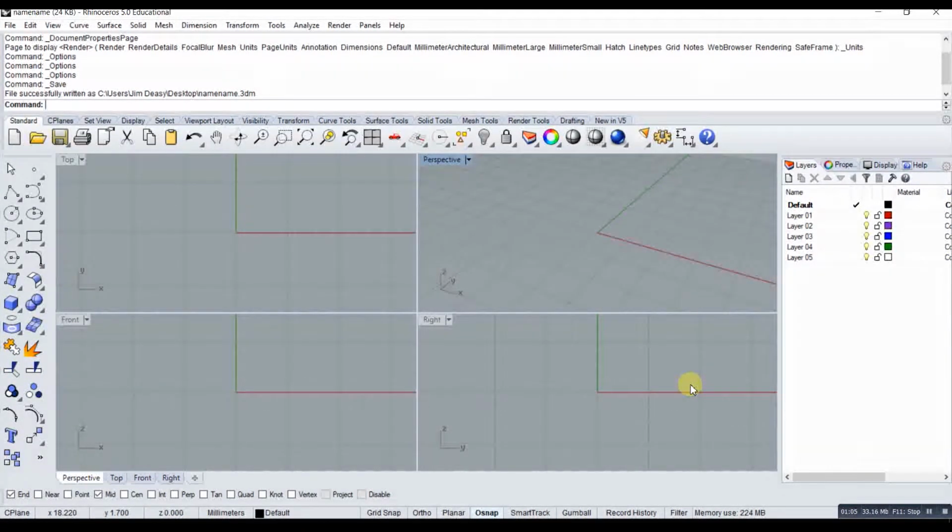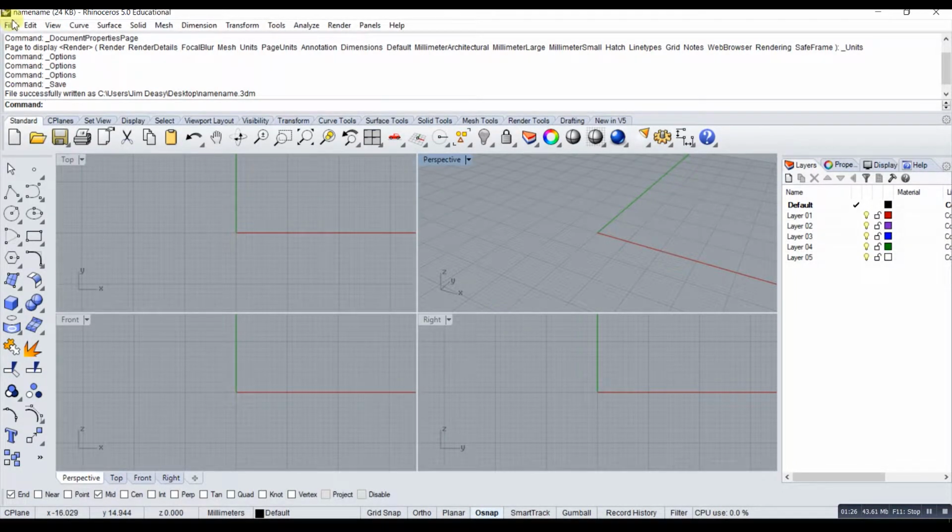Also, I went through the procedure of saving out the new file that we did make and just having a copy of that on my desktop. We saved a 3DM file, which is a standard Rhino file. And I guess a good place to start will be just up at the upper right hand corner here.